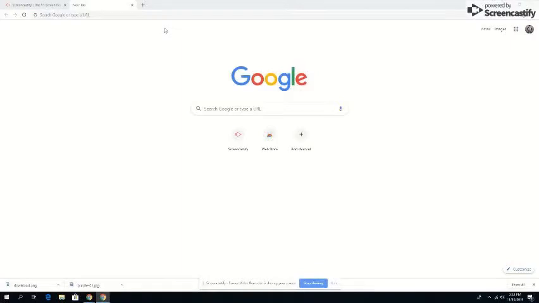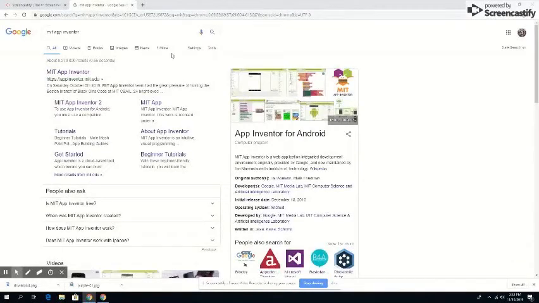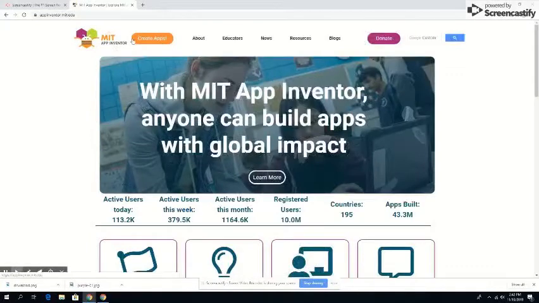Today we will be working in MIT App Inventor, but first we need to make sure you are logged into your school account over here. To create an app in MIT, type in the app, select the first one that says appinventor.mit.edu. It should take you to this screen. Select the button that says Create Apps.